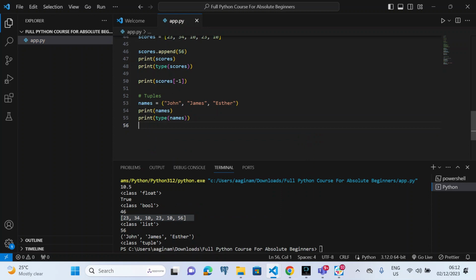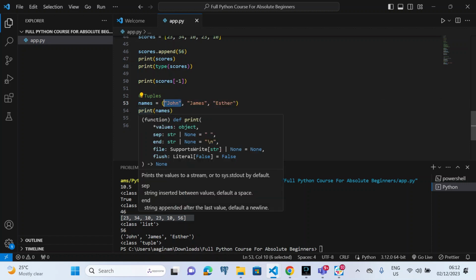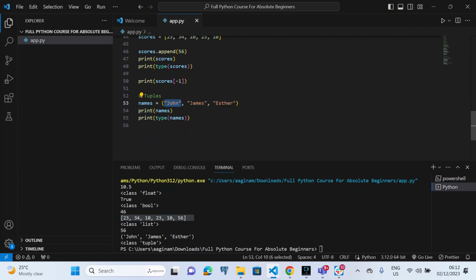Now you can also index a tuple. At least you can retrieve the values stored in a tuple using its index, showing that tuples are actually ordered just like lists. Right? So that is the similarity between a tuple and a list.